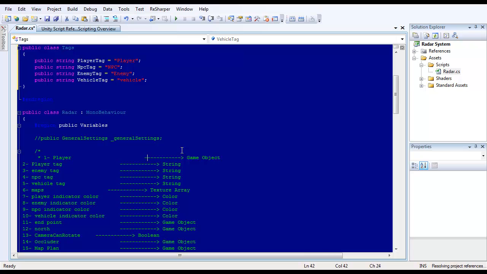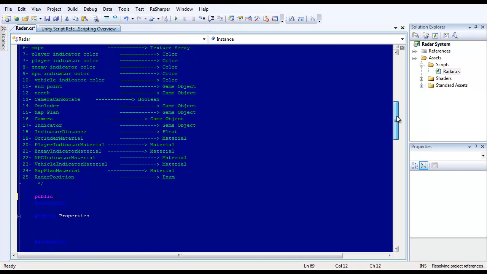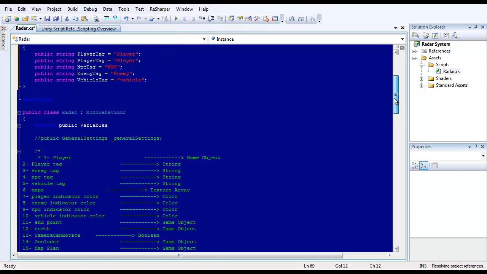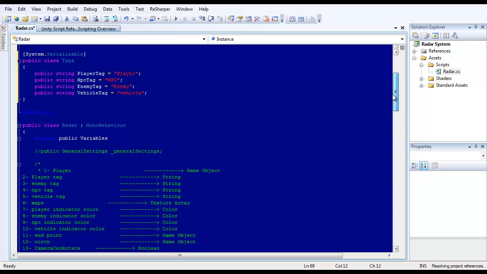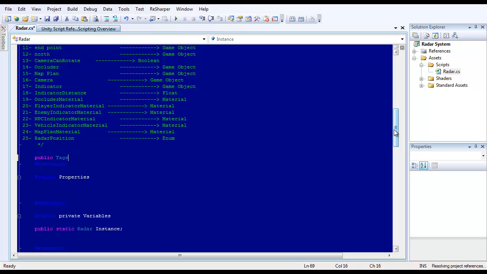Now we need to add that. So we will see public, what did we name it? Tags. Public class tags. Okay. Public tags. Oh yeah, we name it tags. Okay. With this.